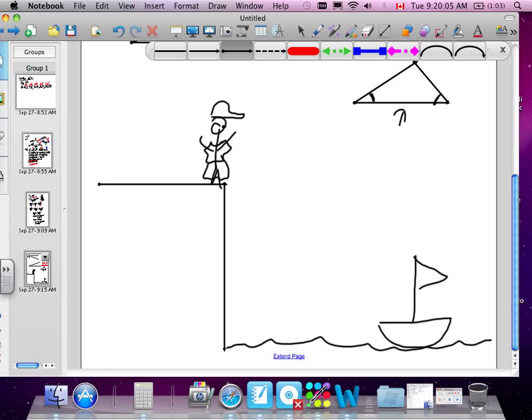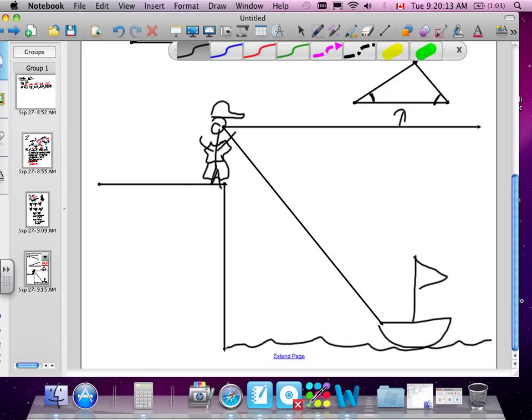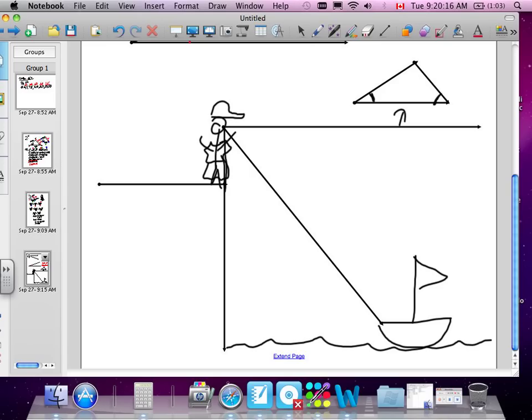So, his eyes are here. He's looking down at the boat. Many people will think that the angle of depression, sorry, I'm just going to draw this in here, is this angle here. That is not the case. You draw a straight line from the point we're looking at, so it needs to be horizontal. The angle of depression would be this angle in here. It is not a made-up angle here. You must draw a line straight from the point you're at, horizontal, both times. Don't draw a vertical line from there. Horizontal line.